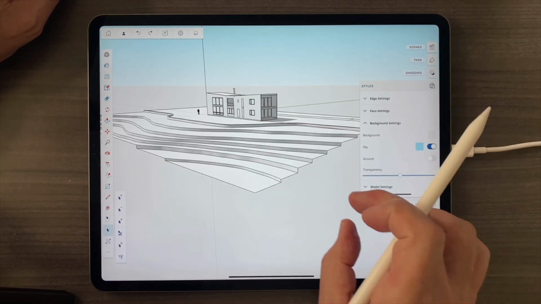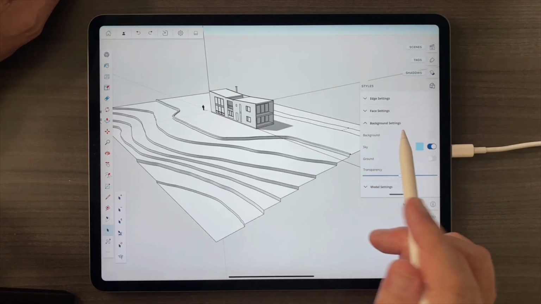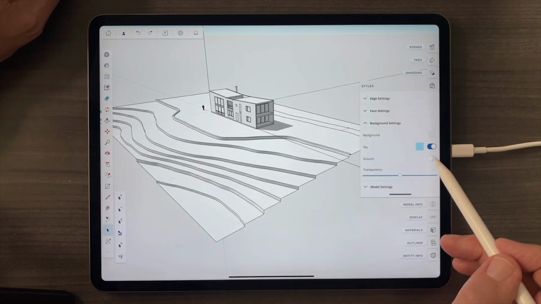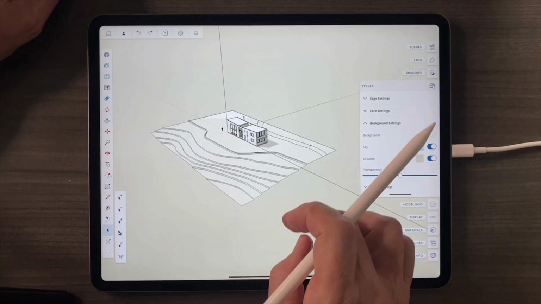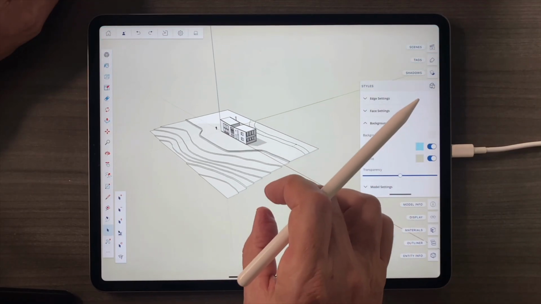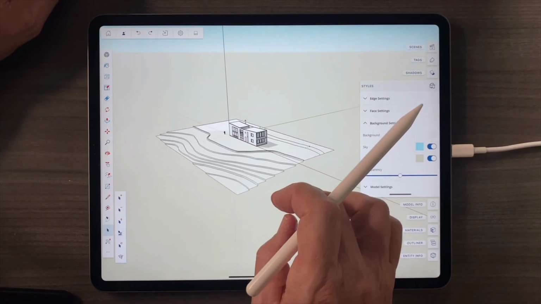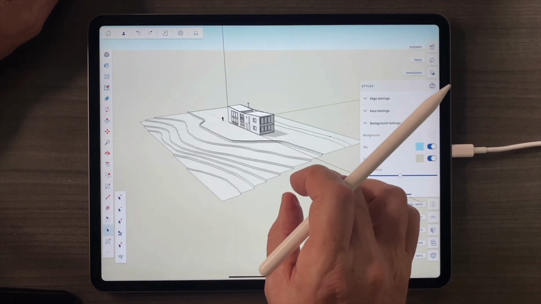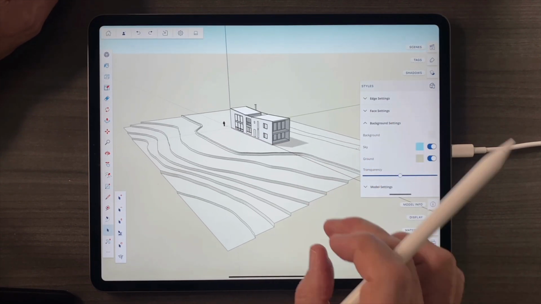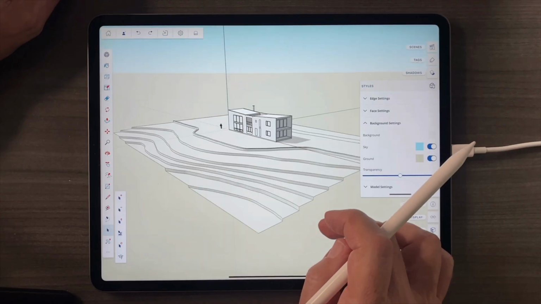But it also has a ground, which we've been working without the ground color activated. So let's look at that. When I tap this and activate it, immediately it becomes a familiar and very subtle SketchUp tan, you might call it. So this is option number one, and it brings a certain humanity to the model that it lacks in pure black and white. But that is an option for you.